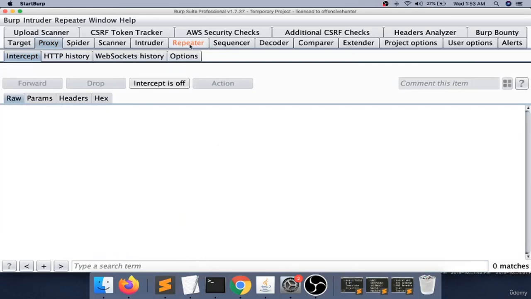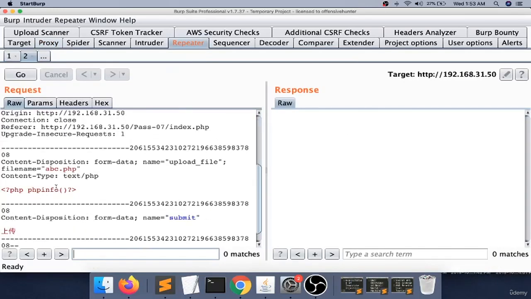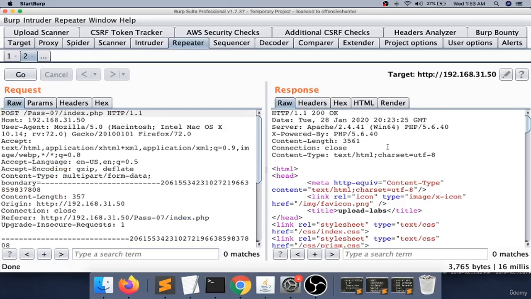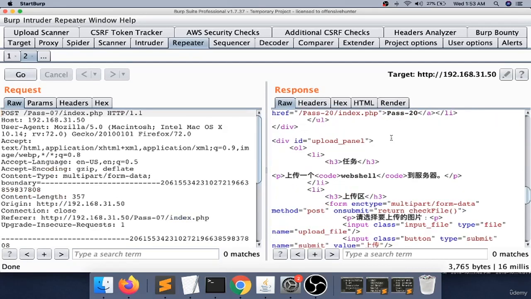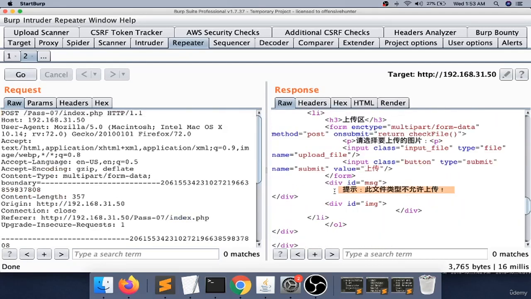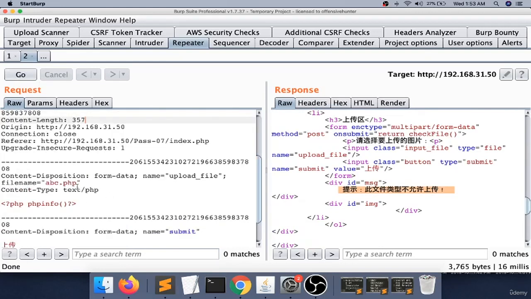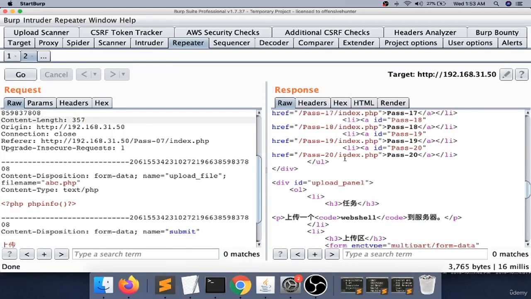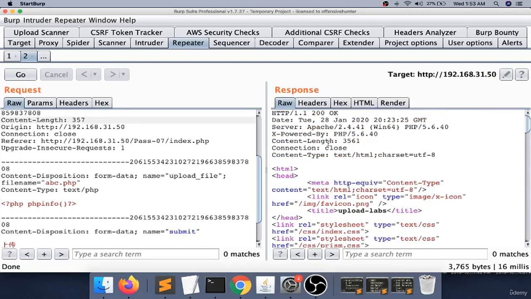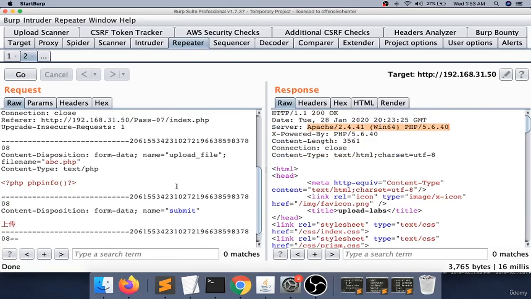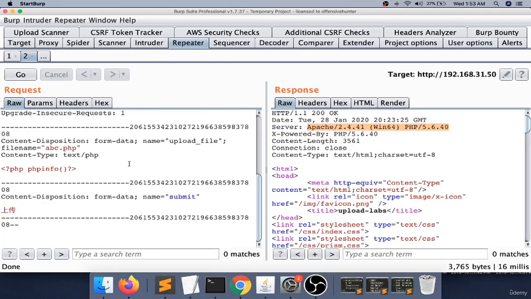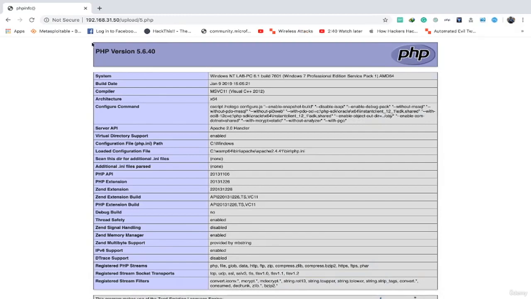So it's challenge 7. Now if you send this request, the file won't be uploaded, it gives an error message. Now the Windows features, I'm assuming this is on Windows. If I look, possibly it is Apache 2.4 Win64. So it's on a Windows server. Now if it is a Windows server, you can bypass it by adding a space. It will be saved as abc.php, because if you look at the code, let's go to the code.